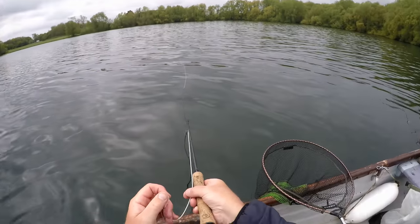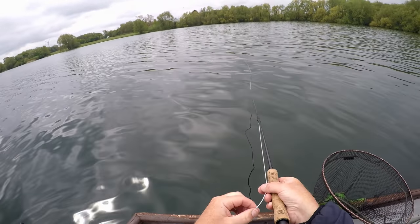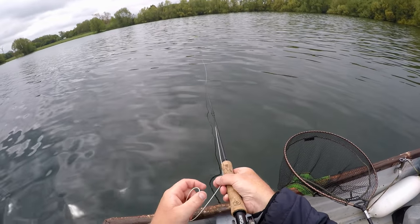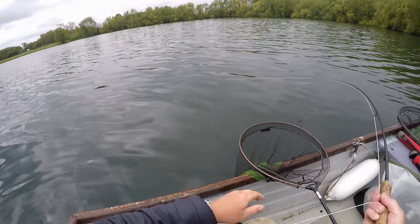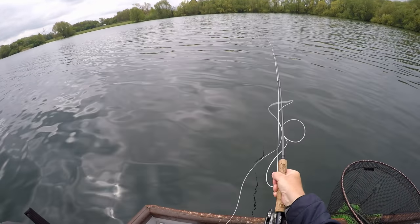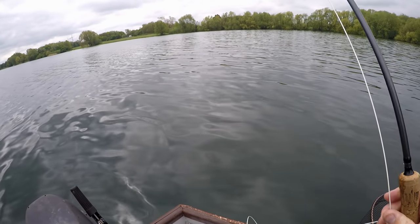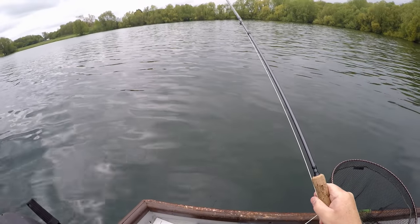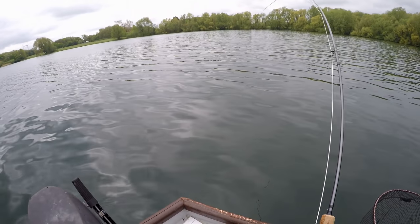What would be really nice is to pick up one of the big ones. Oh, there we go - steady, steady, steady. Just after that little pull, he just had it. There's loads of fish in here - you can't argue with this sport, you really can't argue with this sport. They really are wanting the colour this morning. We've had a few fish on the nymphs, but they're mainly taking the booby.